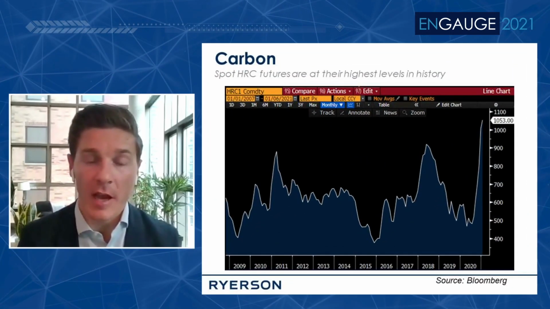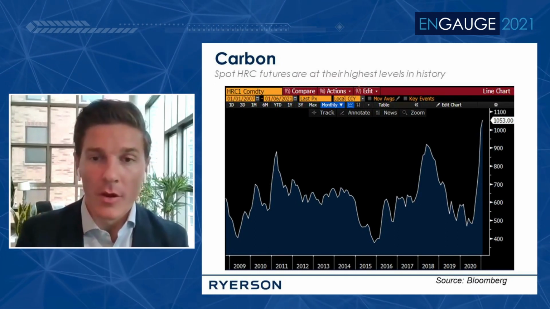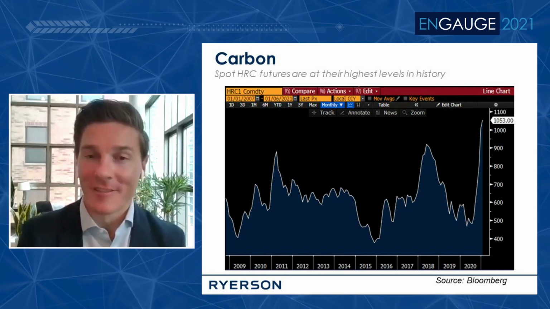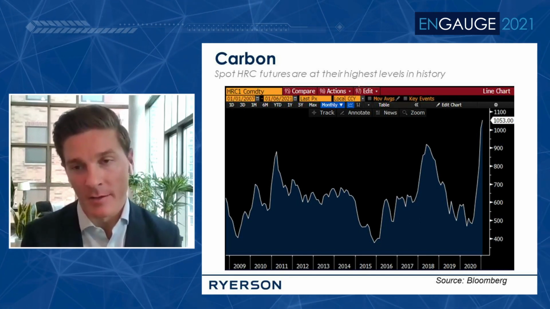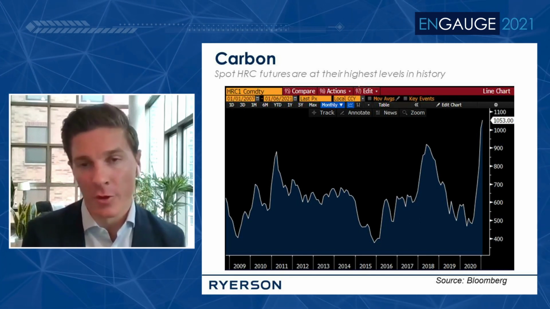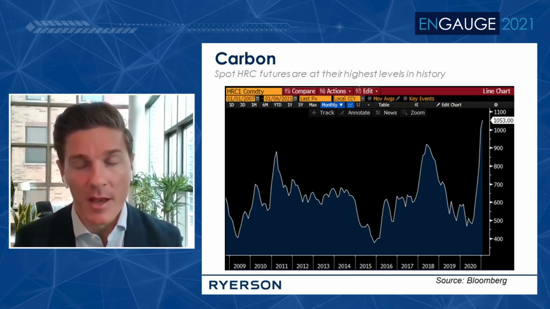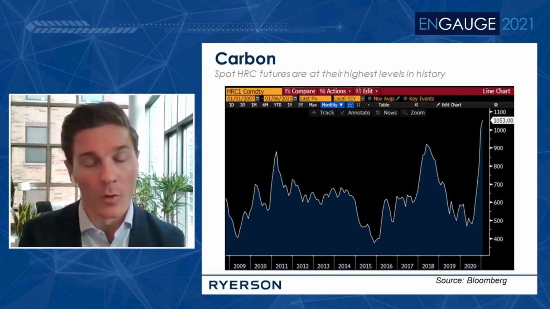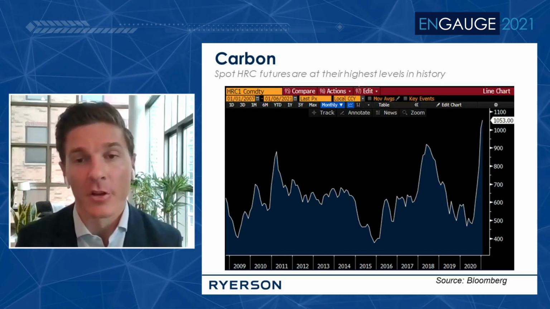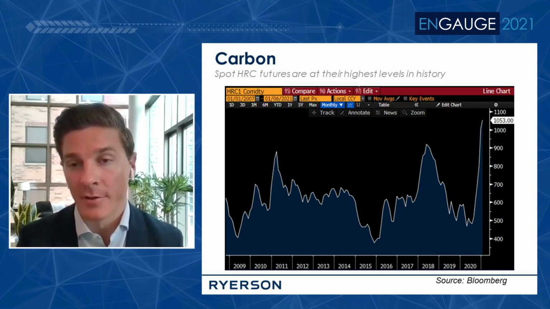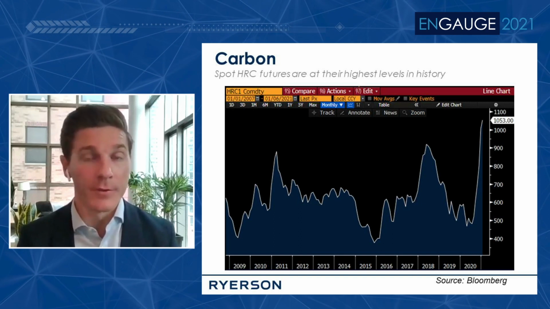Now, moving on to the carbon side, where there is plenty to talk about in this current environment. Starting off with the price of hot roll coil, which is going to be a barometer for really all things carbon, sheet at least. But it's going to have correlations to tubular products, even plate products. This is the spot hot roll coil futures price. And unfortunately, the hot roll coil futures market only goes back to 2008 because that was when the Chicago Mercantile Exchange launched this contract. But as you can see here in this chart, we are at record highs as it relates to the hot roll coil futures price.